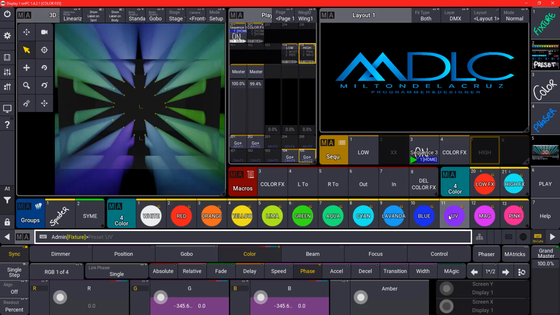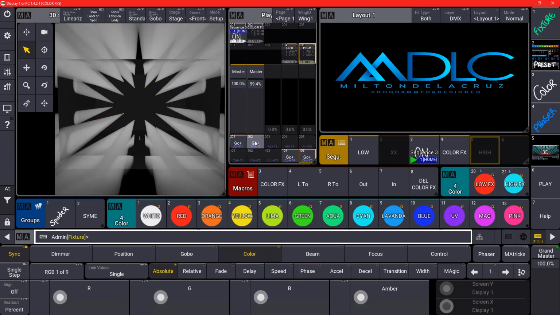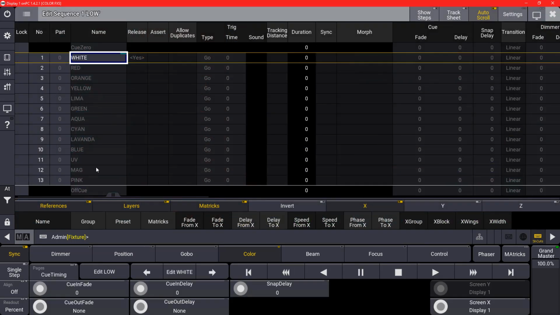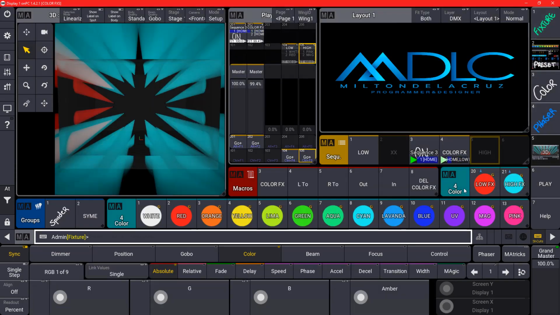As an alternative to this problem, I have created a macro that is responsible for generating a color effect between two colors. Here is red as the low value and cyan as the high value. And I can change the colors by means of a list that I already have pre-established with different colors. I'm going to show you how this macro works.